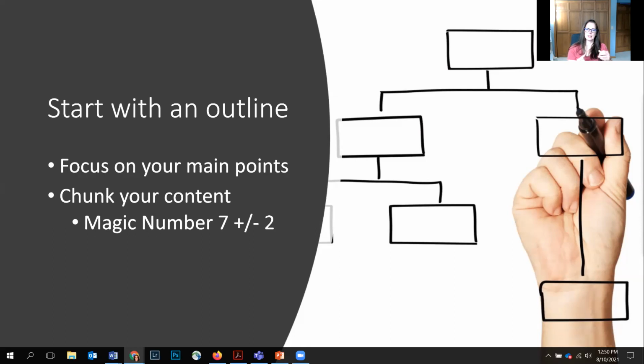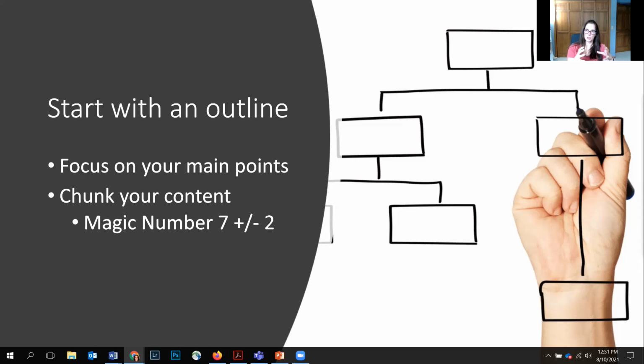And as you're doing that, it's important to remember what's called a chunking rule. And we're going to talk about this in more depth tomorrow in part two of our science of learning presentation, what chunking is. But what it essentially boils down to is our short-term or working memories have a very limited capacity in how much information they can hold. And you want to remember that in terms of your audience. And so because we can only hold anywhere between 5 to 9 items, or 7, if you want to say that our short-term memory is the magic number of 7, you want to try to limit how much information you're presenting to an audience member at any given point of time.